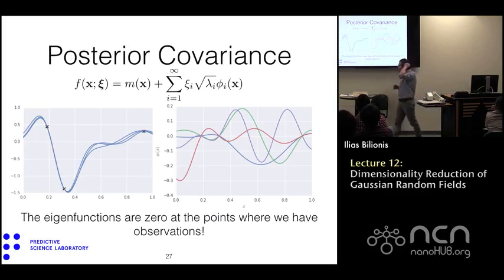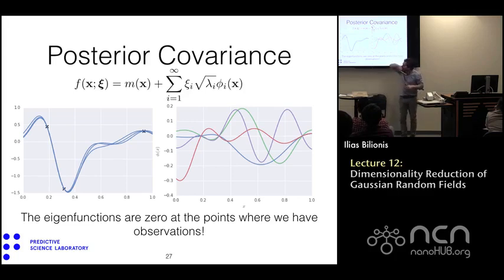Now let me show you something else. There's no reason why you should build this construction on the prior probability measure, the one you started with. You can apply it after you see some data. So here on the left, I started with a Gaussian process with a one-dimensional input. I observed some data points, that one and that one on the top. I constructed the posterior Gaussian process, and then I found the eigenfunctions of the posterior covariance function.